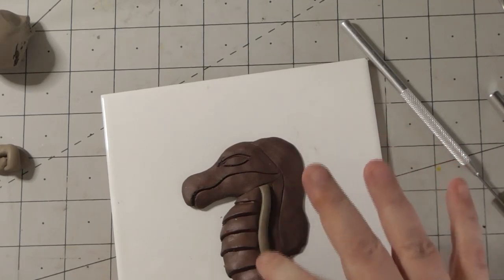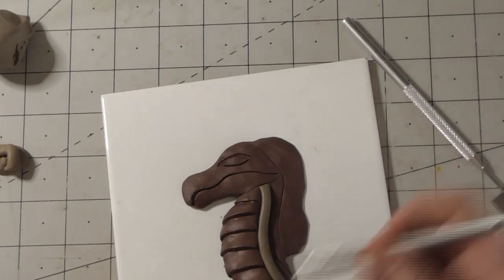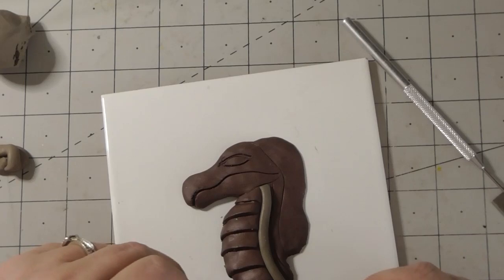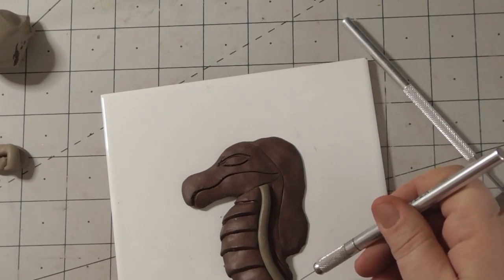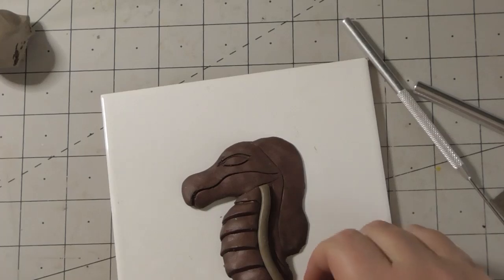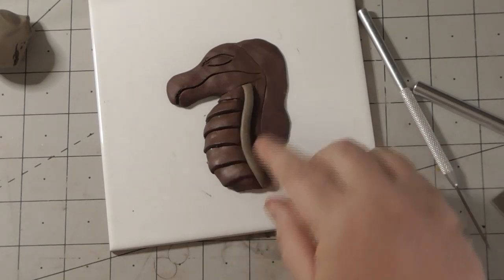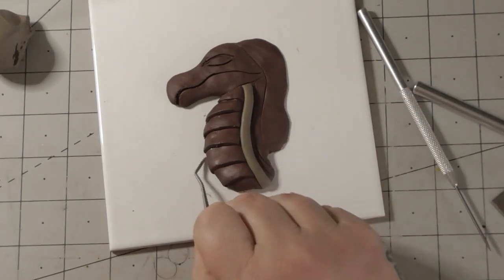Okay. So I'm just going to tuck that up. I don't like how that ends there. So I'm just going to snip it off just a little bit there, just to round it up. There we go. Okay. Put that with that. So now I'm just going to cut the end off. I'm just going to hold my clay in my hand, if you can see that, because the softer it is, the easier it is to use. There we go. And then, like I say, we'll put all the designs on afterwards that we want, all the patterns.